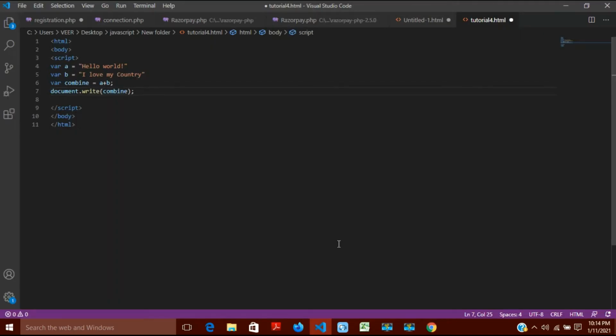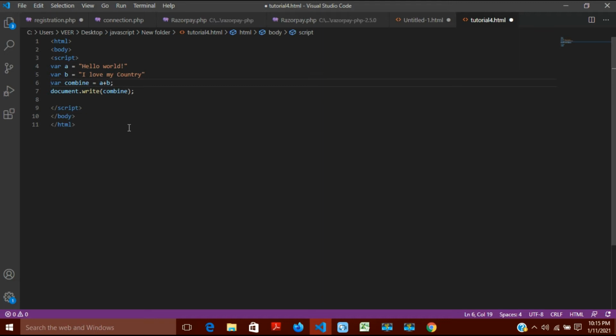I can also find out the length of the strings. For example, this combine variable includes both of them. If I want to find out the length, it means I want to count whatever is written inside those both quotes, which includes the space and all the characters also. We can find out the length of the string with the help of dot length.